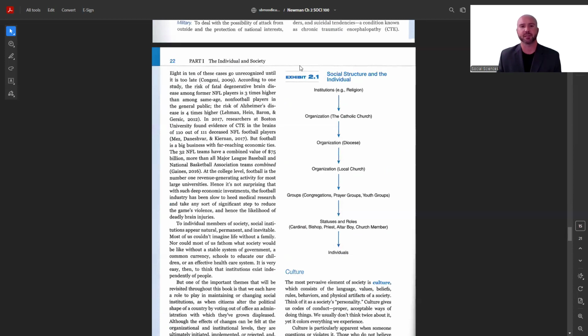So this really nice exhibit 2.1 on page 22 lays this all out. You have broad scale social institutions, family, religion, education, government, economy. And there are many different organizations that are associated with carrying out the functions of those social institutions, except for kind of the family. There's really kind of one instance or example that I can think of where families form organizations, and it's typically for family reunions, especially if there are large numbers of kinship networks involved.